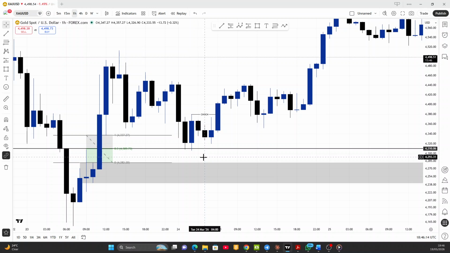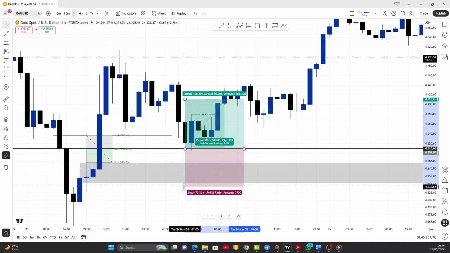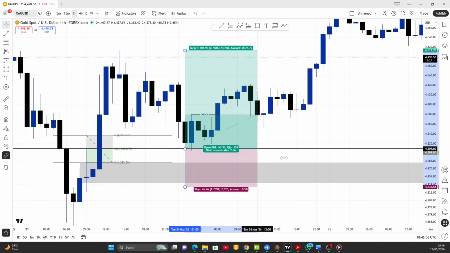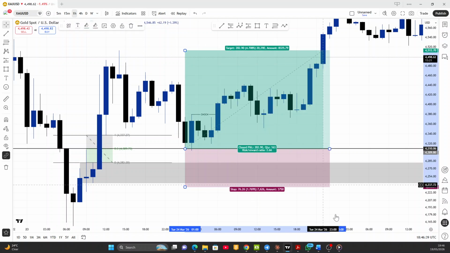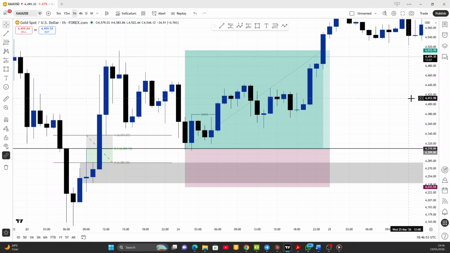Now, if you take your trade with the aggressive method, we are opening a long position around this 50% level, and then we are putting our stop loss under this candle. You are going to see that we have a very huge stop loss, and then we are targeting this last high. You see that now? We're targeting this last high, and you can see our price went straight to take profit. You see, but this is a 1 hour time frame, and you are seeing the huge stop loss. Not everybody can have the account to take this kind of risk, but it's a good risk to reward anyways.